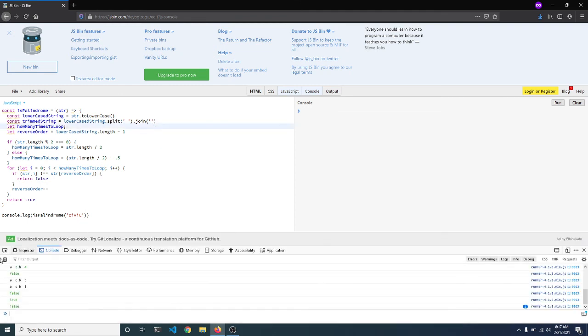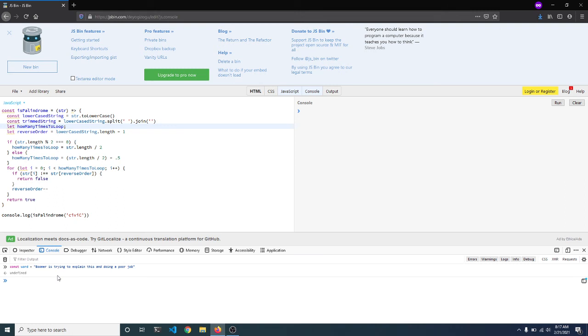Just for example, let's do word equals "Boomer is trying to explain this and doing a poor job." Okay, cool. So we do word.split, and you'll see it just made an array with every word in its own index. So we now have no spaces in the array, but we need it to be a string.